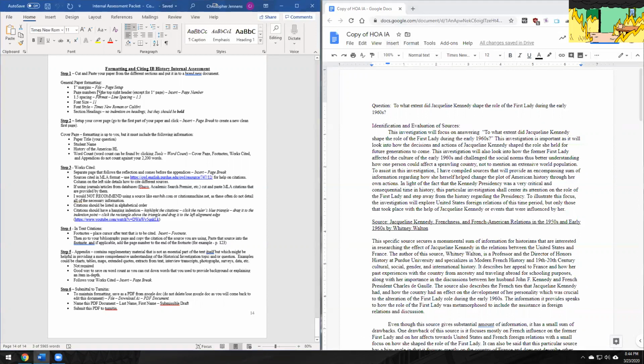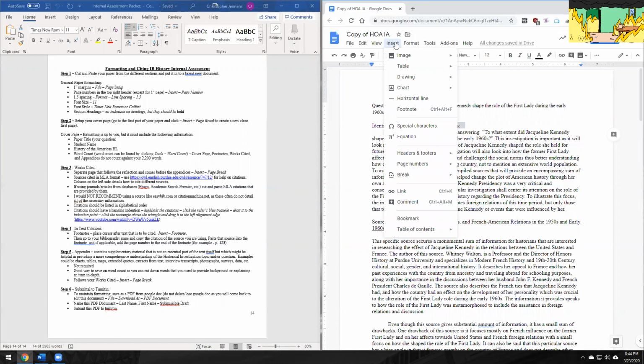Then step 2 is to insert page numbers. We want page numbers on every page except for the first page. And so we'll go to Insert, and then we'll scroll down to Page Number, which is right there. And then we want it in the top right. We want this one, so it's going to be in the top right corner, but not on the first page. I just look at where my mouse is. I can't really explain it any way other than where my mouse is.